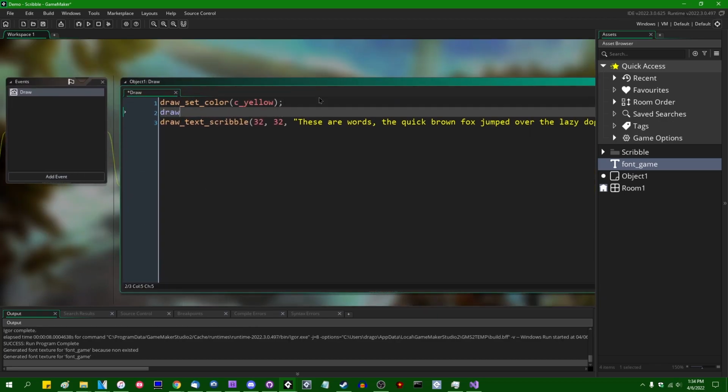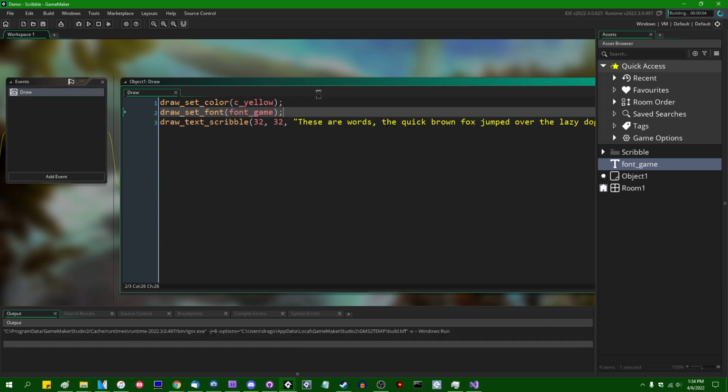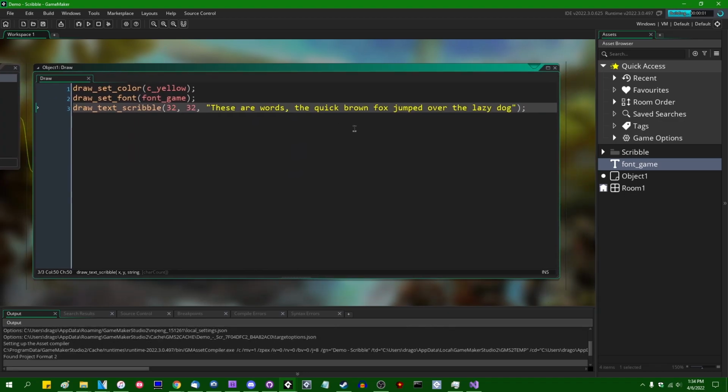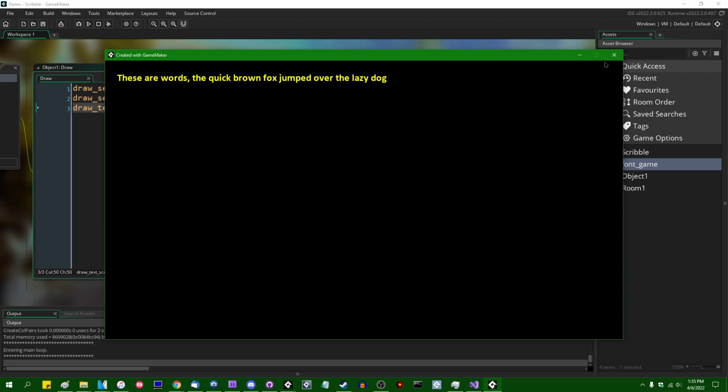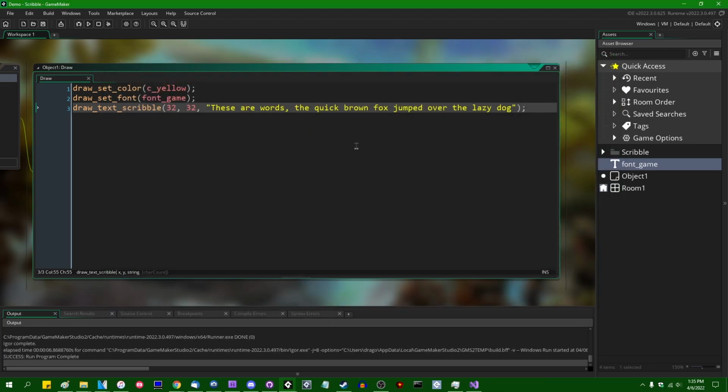If you were to draw_set_font font_game, then we can see that draw_text_scribble is also going to take into account the font change, as stated. Alright, that's very nice.